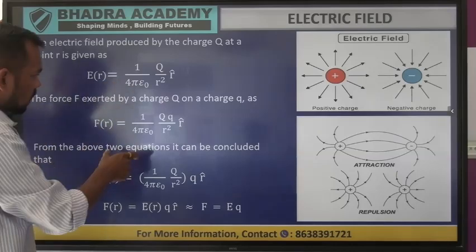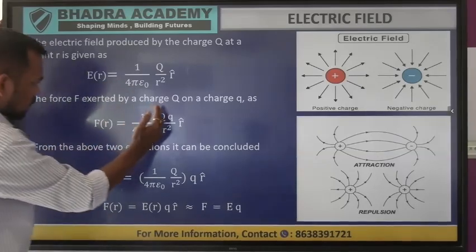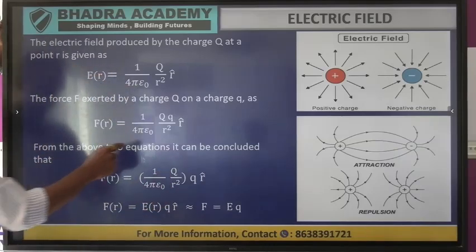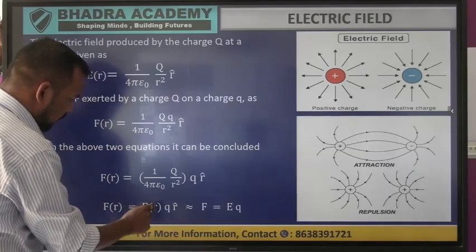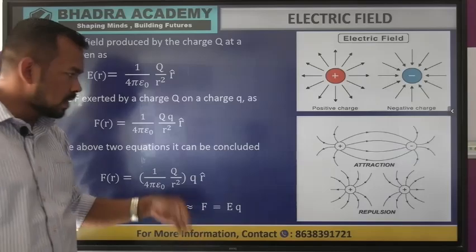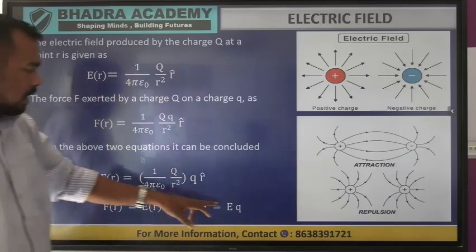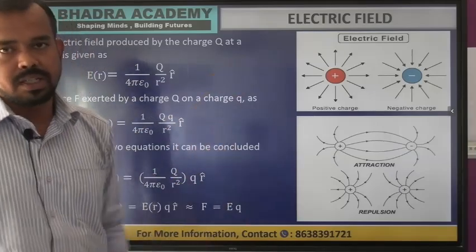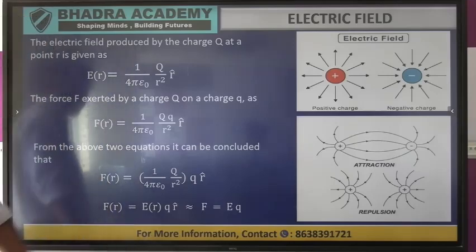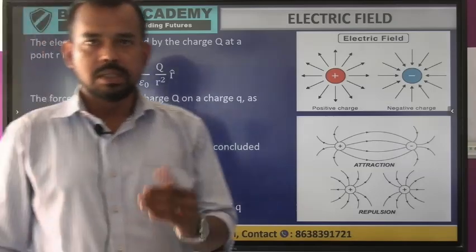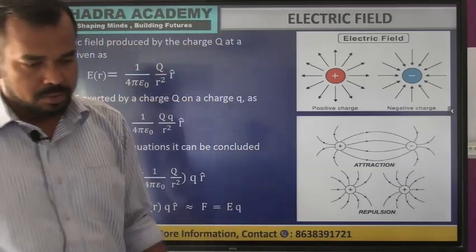From the above two equations we can solve this, and from here we can separate this part, and this part we have seen is the electric field. Therefore we can denote force equal to electric field multiplied by the test charge, in the direction of unit vector r. Or if we see the magnitude, the force exerted by any point charge capital Q on a test charge q is given by the electric field at that point multiplied by the test charge brought to that point. So this is the whole formula and the concept of electric field that is required for this. I hope that is understood.